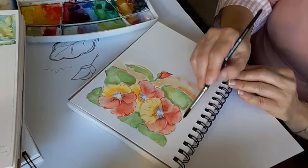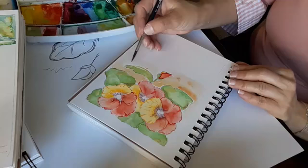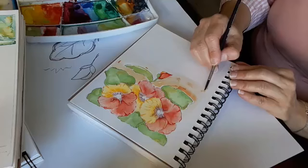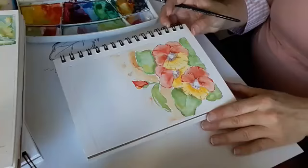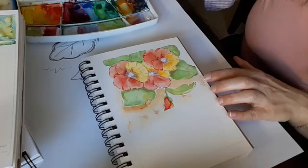Take a little more brown, and I'm gonna just drop a little brown here and there. Dab it with a clean brush on top. So what I'm creating is kind of a similar effect of that boo-boo. So now I have some sort of a filler, I guess. And what's missing? Our center is missing. And because our flower is so subtle, we are going to do the same thing.